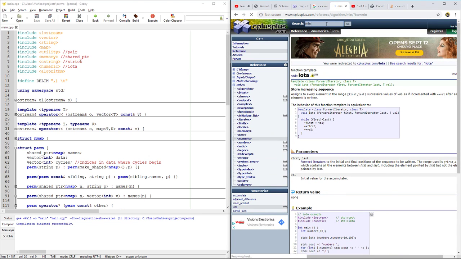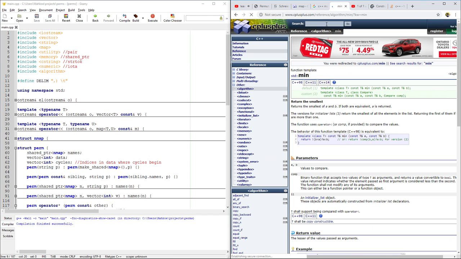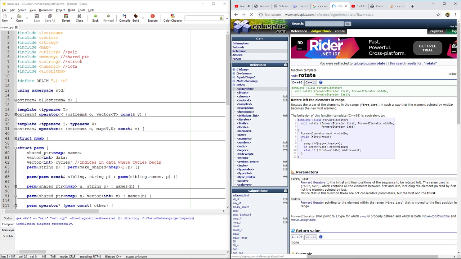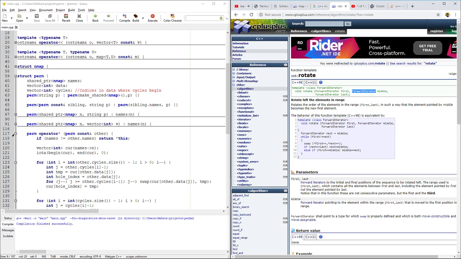Now the min doesn't return an iterator, it just returns, oh wait, min element. I don't think it returns an iterator. Oh, no, it does. And then what does rotate need? Oh, perfect, it takes iterators. Yeah, perfect. This should be a cinch.